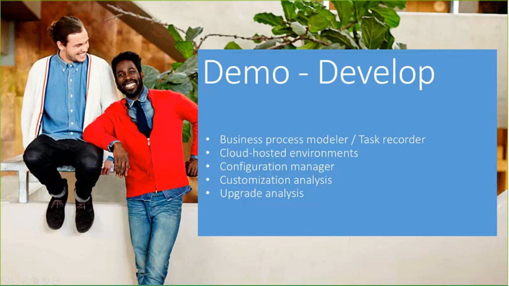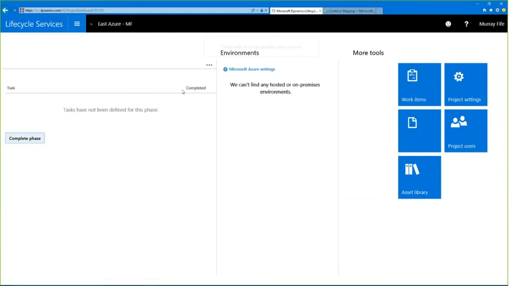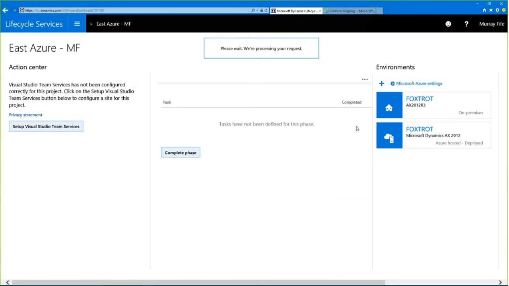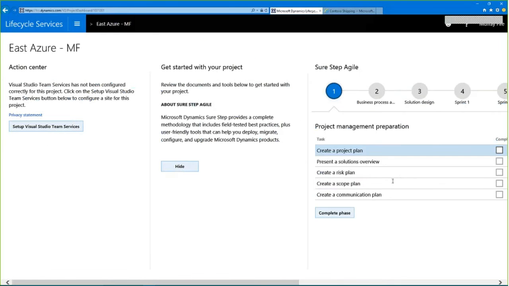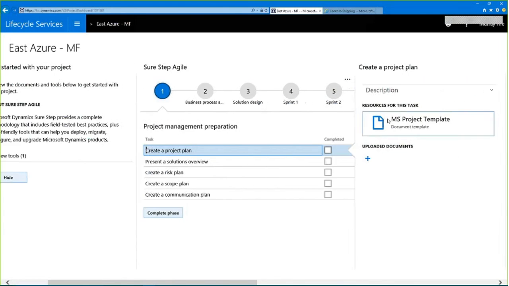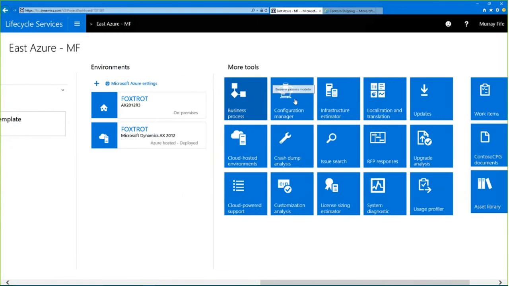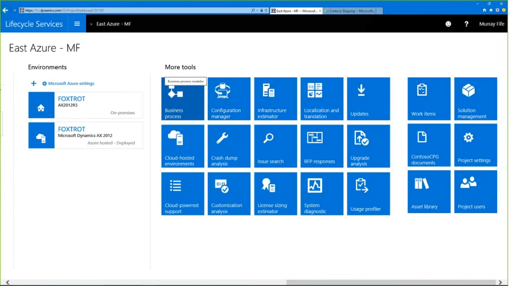Now, if we look at some of these things though, let's return back to my project and look at some of the things that are there. Now, the first item that we talked about, and you've already seen it, is the business process modeler. As we go out and model our business processes, this is also going to create gaps.